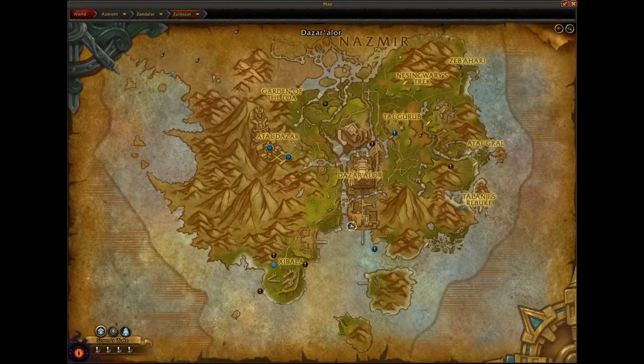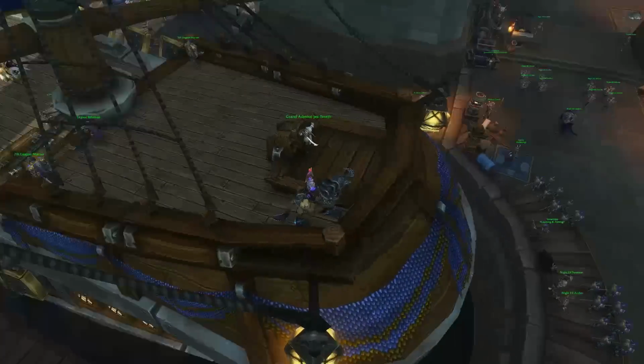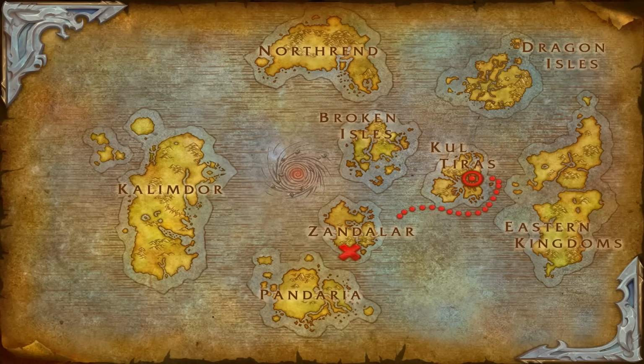The entrance to the Motherlode depends on your faction. For Horde, it's on the far left of the harbour in Zuldazar. For Alliance, it's very near the ship portal that takes you from Borealis to Zandalar, just to the left of the portal you arrive through.